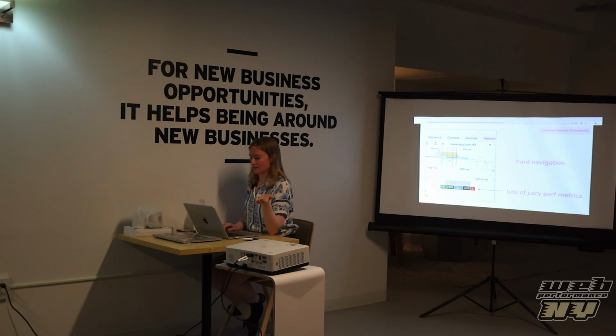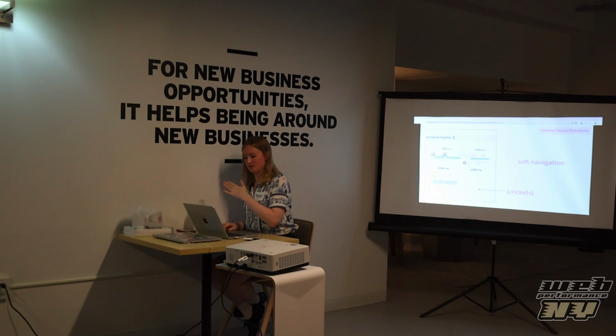There's a wealth of metrics that are automatically instrumented and collected here. So you see first paint, first contentful paint, DOM content loaded, largest contentful paint, and page load. And then later on, there are absolutely no metrics out of the box, at least for that soft navigation. So we're kind of in the dark there.